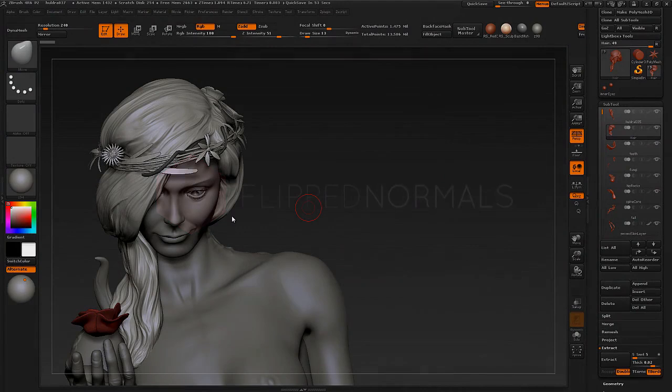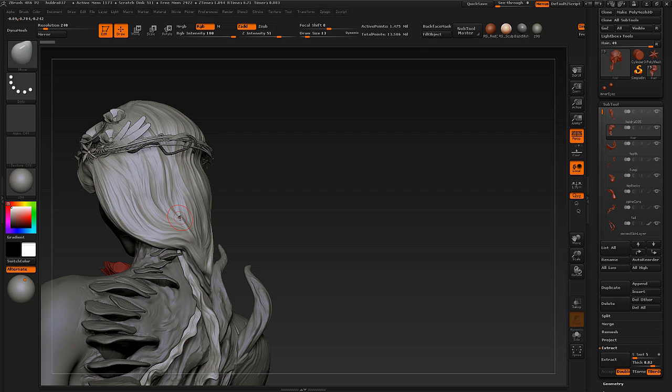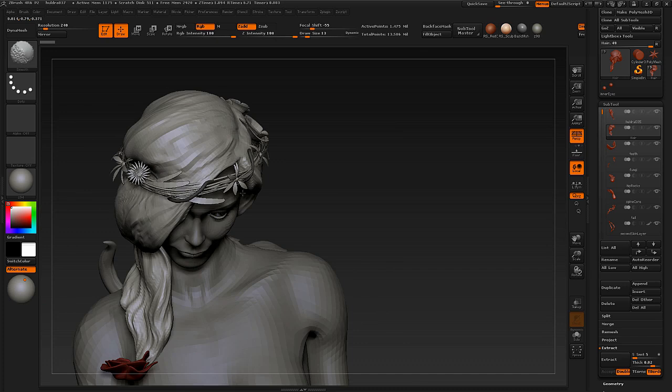In this tutorial, we are going to take a look at how we can sculpt hair. This has been a very highly requested topic, and we're finally getting around to doing it. We're going to be sculpting something very similar to what we're seeing in front of us now, just not as detailed, because this does take a fair bit of time. We're going to go through some theory first, before we get into the more hardcore sculpting aspects of it. So, I hope you enjoy.